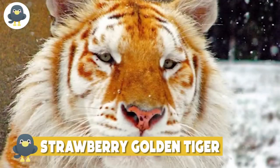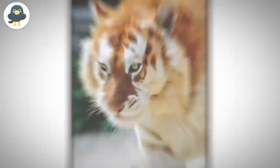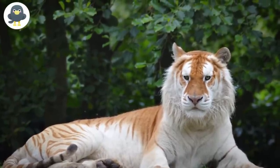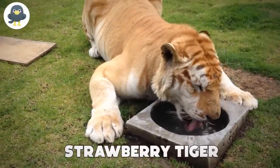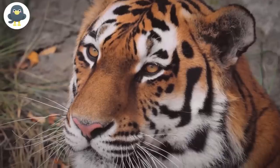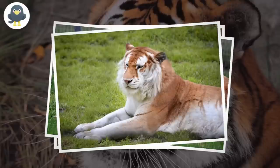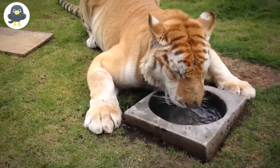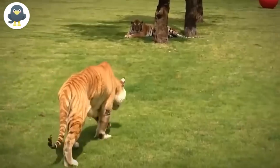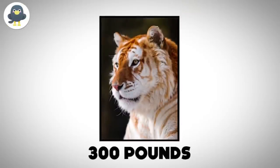Strawberry Golden Tiger. Unlike many of the other rare animals discussed so far, the strawberry golden tiger is not a separate variation of a species of tigers — it is simply a color-distinct type of tiger, like the white or black tigers, but still a very rare animal. The Golden Tabby Bengal Tiger, also known as the strawberry tiger, is a magnificent creature with a rare genetic mutation that causes its pigmentation to appear as strawberry golden. Like other Bengal tigers, these beauties are solitary animals and do not socialize except when mating or in forced living environments. There are only about 30 of the strawberry golden Bengal tigers left in the world, and male strawberry golden tigers measure almost the same as the length of a basketball hoop from head to tail. They are also one of the biggest cats in the wild, weighing over 300 pounds.